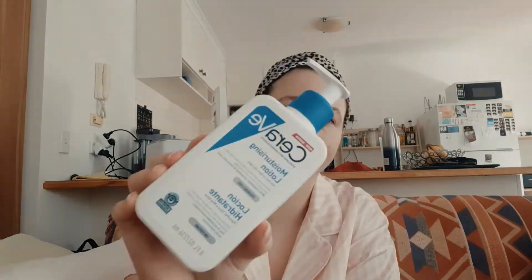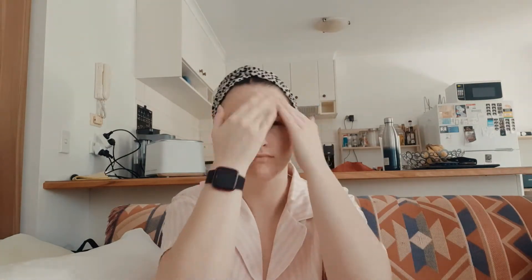I'll then go in with the CeraVe moisturizing lotion for dry to very dry skin. I take a pea-sized amount and usually go in with my forehead first, then my cheeks and then chin — sometimes less depending on the humidity. Then I massage that into the skin. I do some face aerobics, face gym, whatever — I've been watching Jadeywadey180's videos and I've kind of just taken what she does in her facials into my skincare routine.